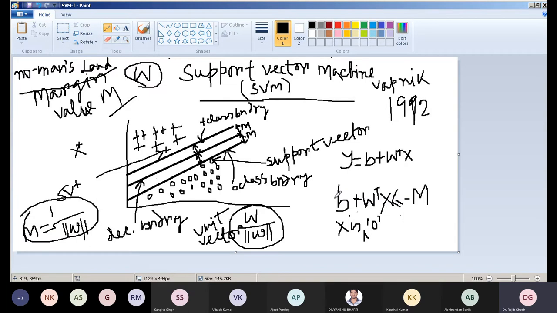Another thing: for a particular training set, a non-linear decision boundary can be made to adapt to that training set. I think I have shown you this in the initial classes, and I will show you again in the next class. Since a linear decision boundary is not possible, to tackle it we draw a non-linear decision boundary by considering only that training set. But for some new training set, that non-linear decision boundary will not work. If you are not understanding it, I will show you in the next class, when we see the kernel function, using which we can convert the data into higher dimensions, so that instead of a non-linear decision boundary, a linear decision boundary can be used.